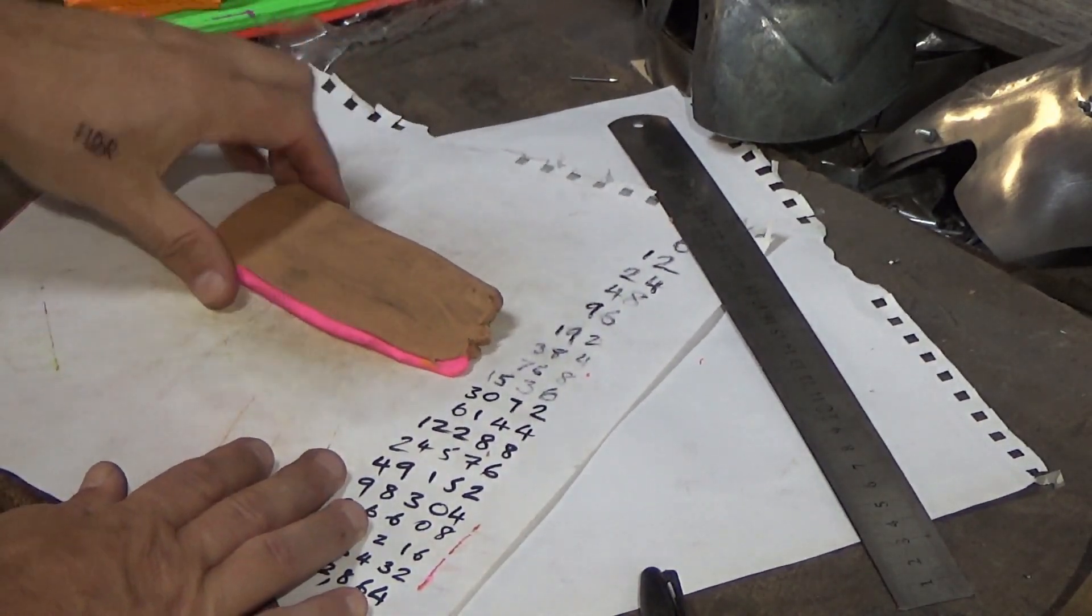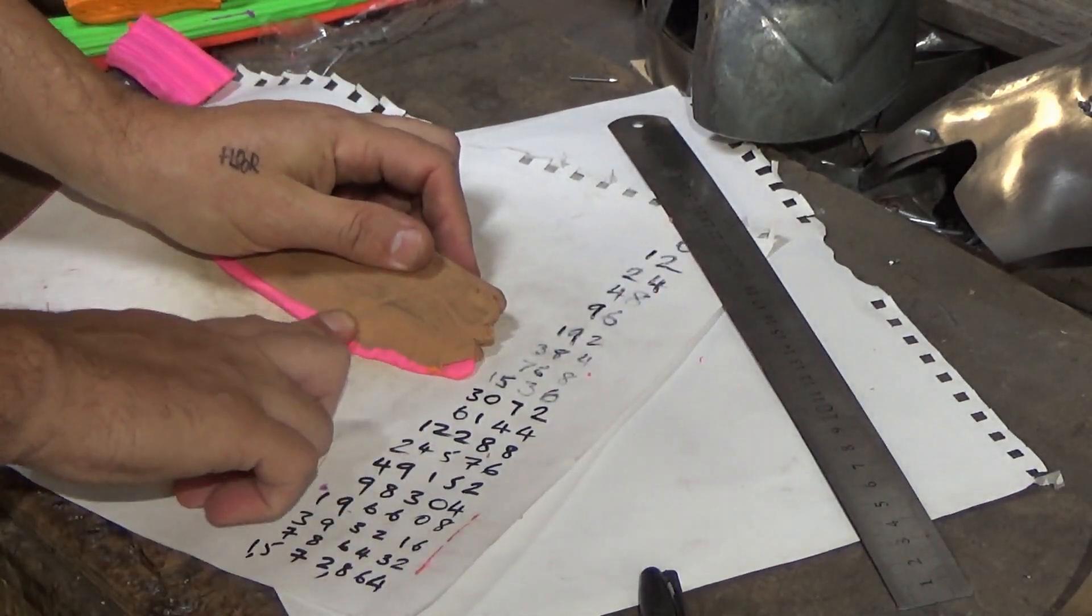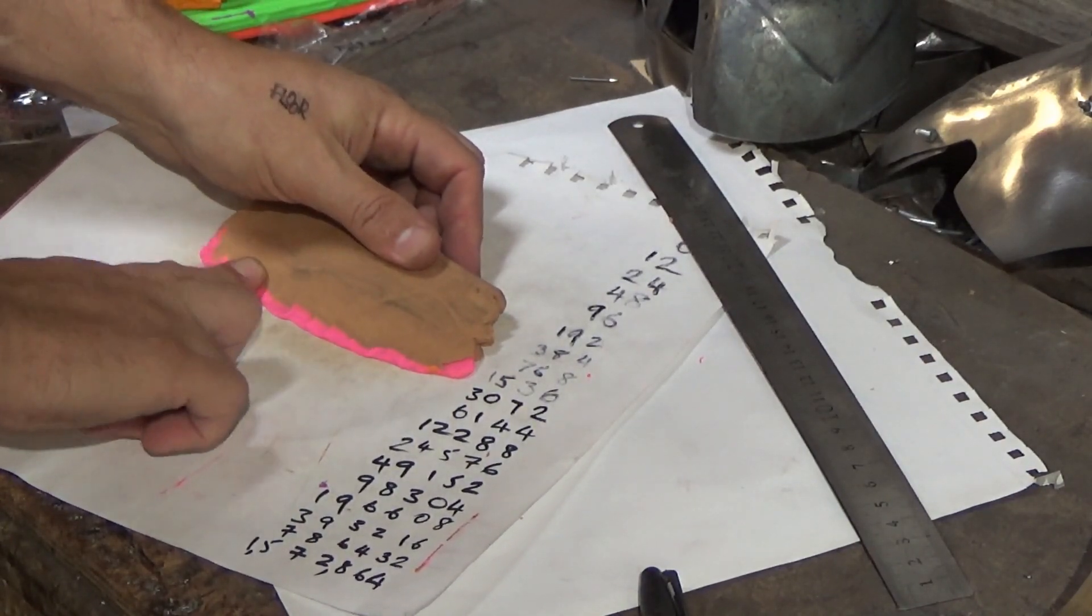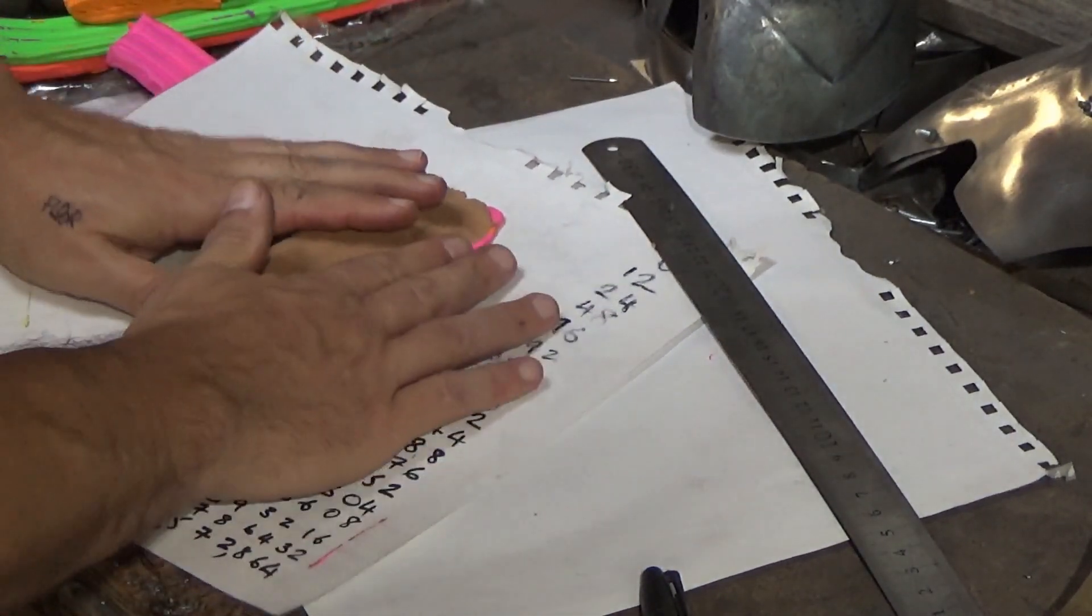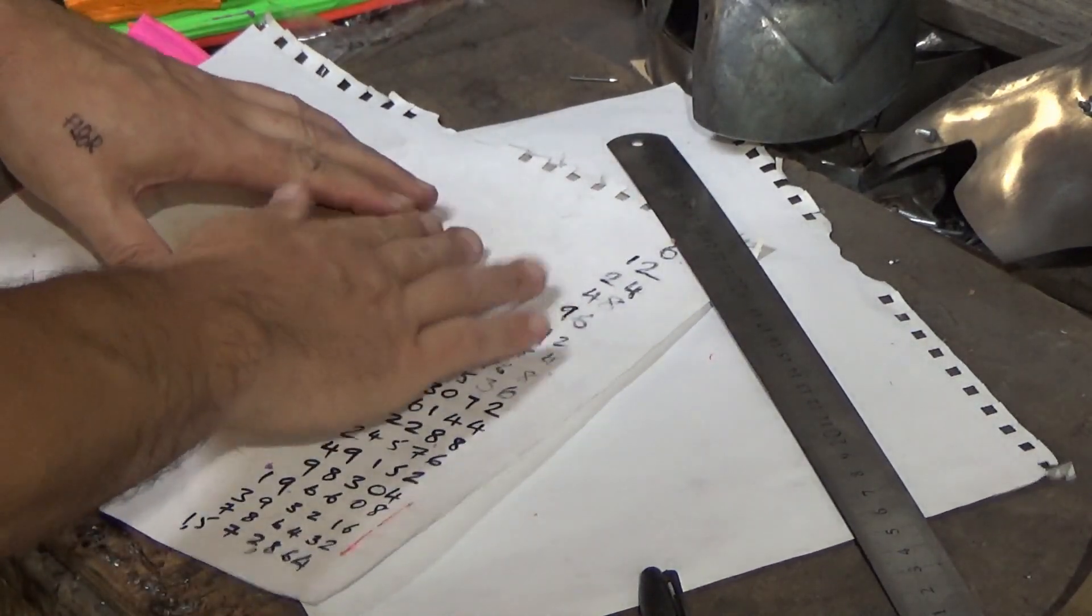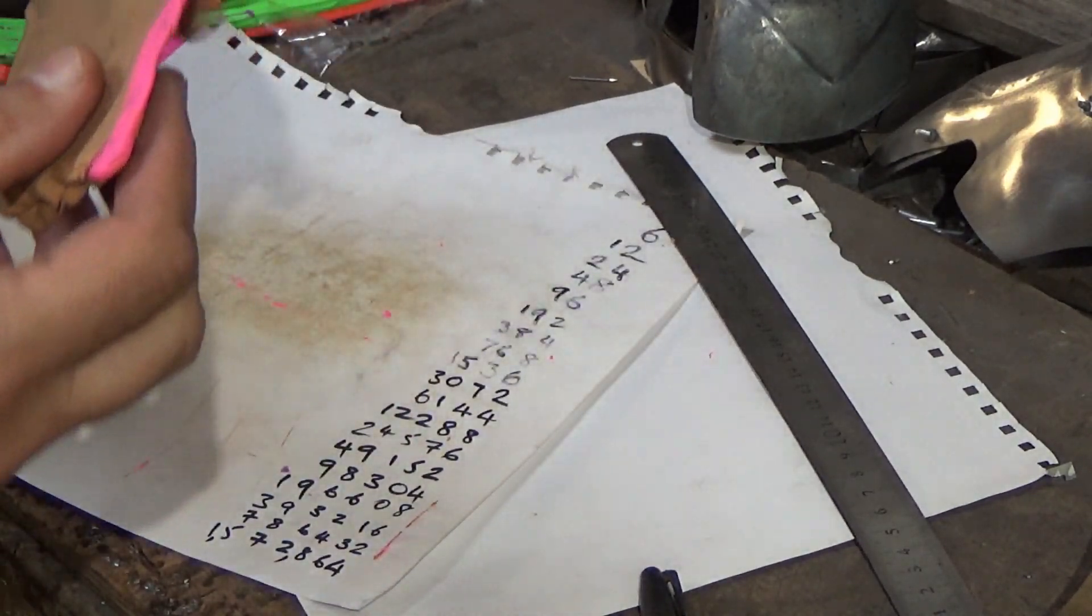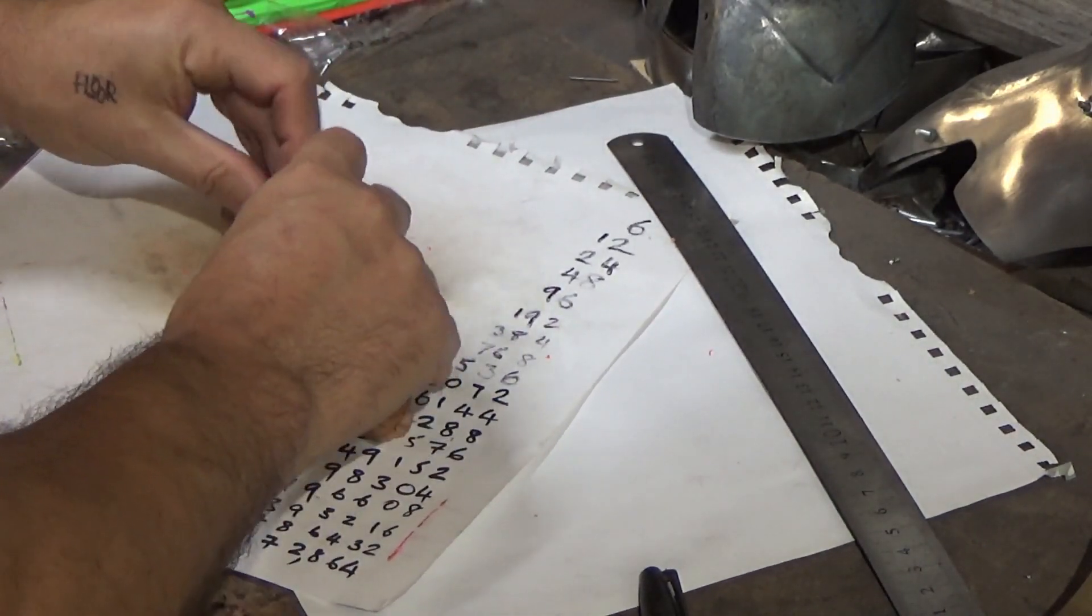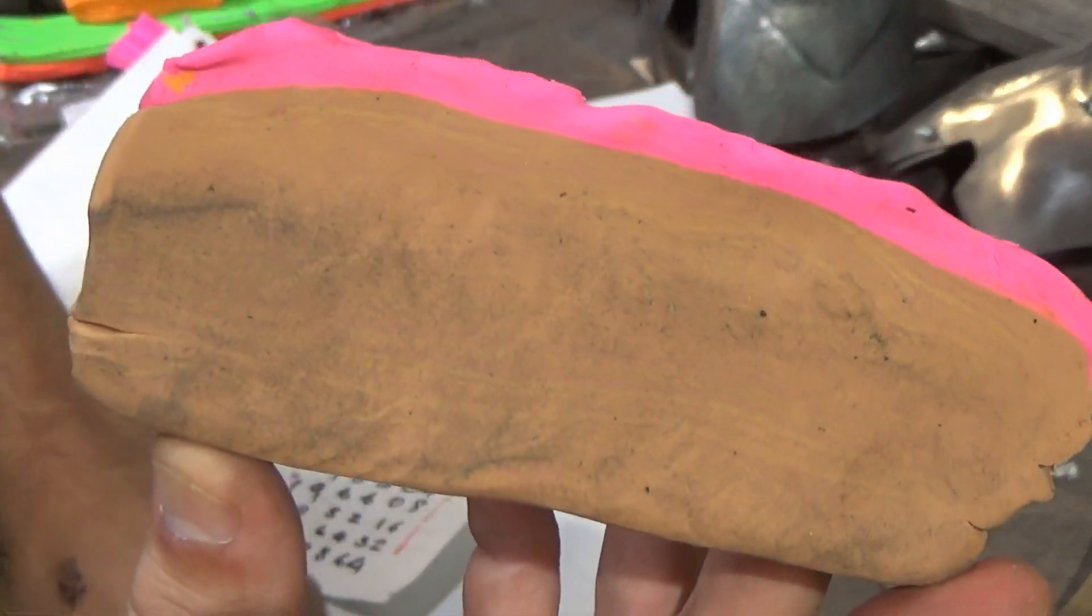But you can see slowly how, if I draw that down, I can try and create something that's interesting to look at at least. The joys of plasticine as opposed to actual steel. But you can see, look.